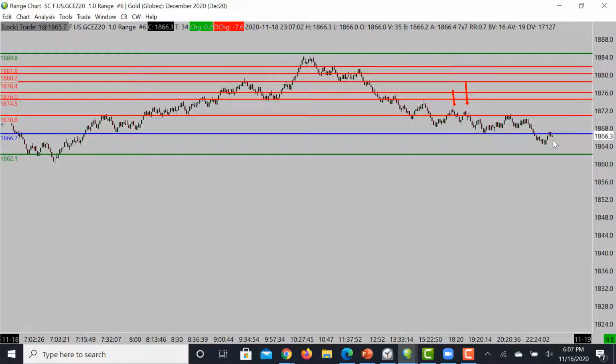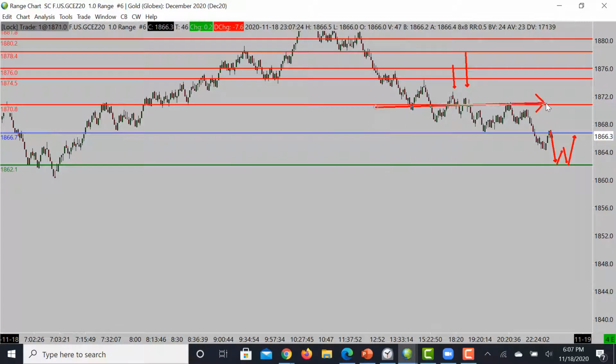All right, and if you are wanting the long, I'd probably say the better long is going to allow price to get to these 1862s and then see the support here. If you get that supporting idea, then you can look for the long into 66.7 and then back into the resistance to 70.8. It can get all the way back up into the levels above 74, 76, 78, all the way up there, but we'll have to break through some resistances first before we get there.